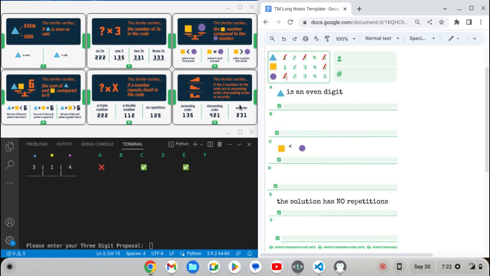But let's continue thinking about criteria card D and B. So what could the sum of the first 2 digits be in order to help us construct that second round proposal? We could have a sum of 6, but I don't see how we could order. I mean, it could be both 2 or 4, right? 2 is smaller than a lot of digits. 4, although it's smaller than 5, it does exist. So I don't see how.